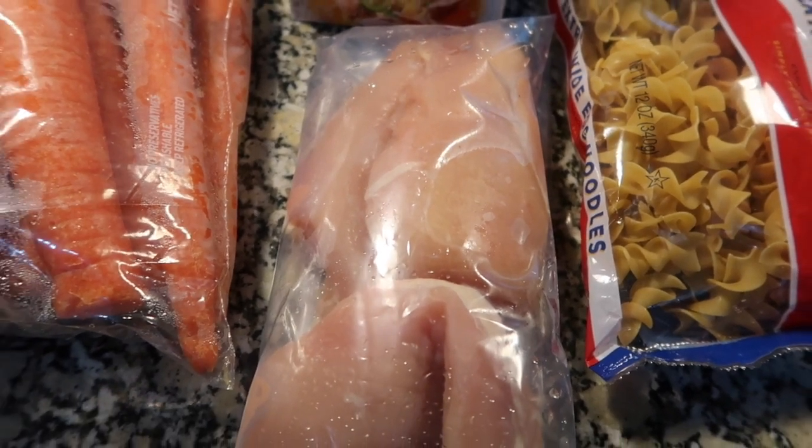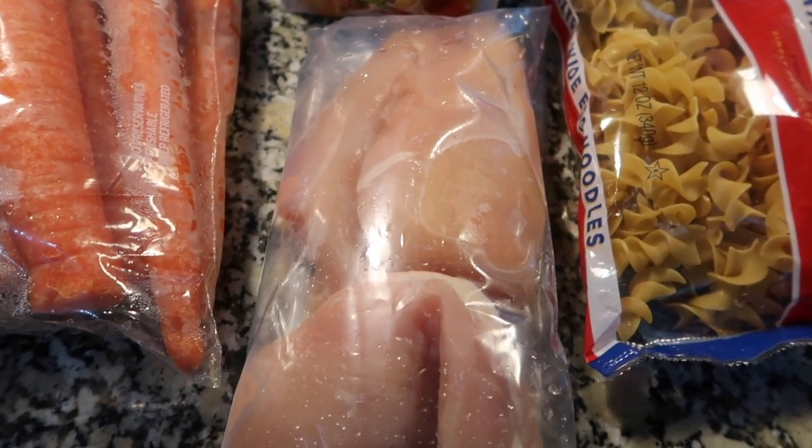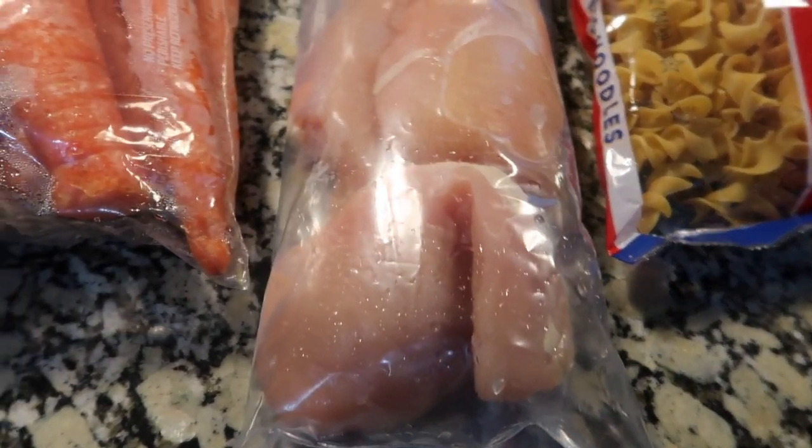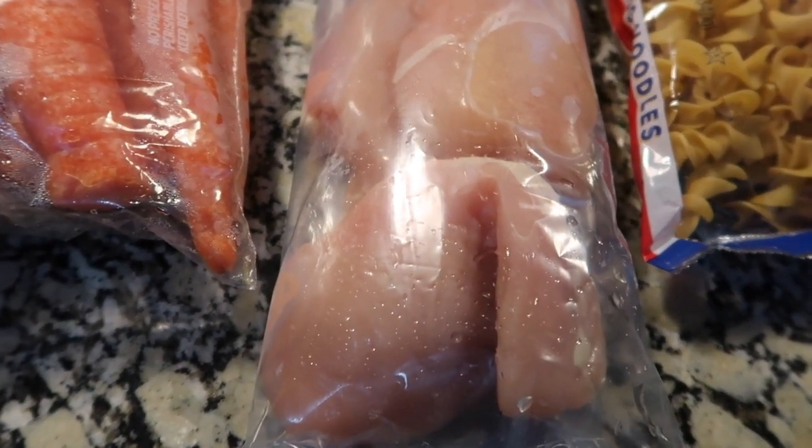So you can use chicken breast, you can use chicken thighs, you can use a whole rotisserie chicken. It's up to you. It's easier for me to use chicken breast. Plus, that's my favorite part of the chicken.